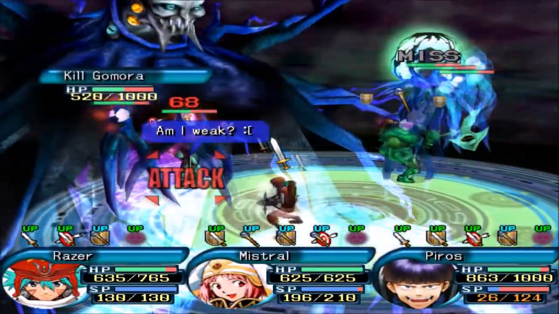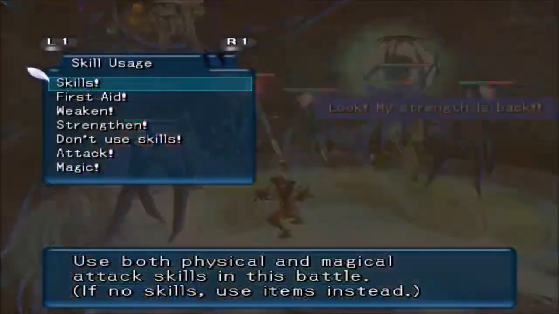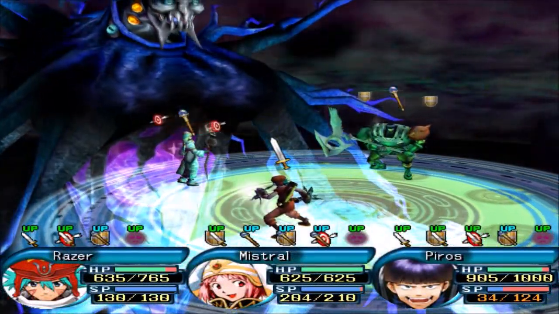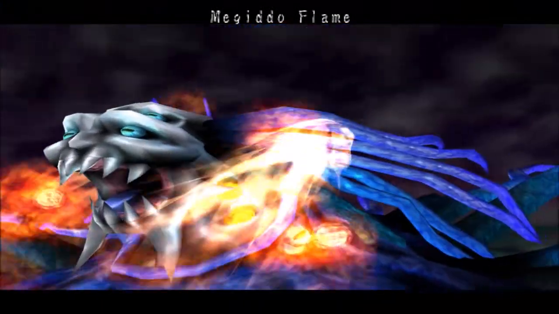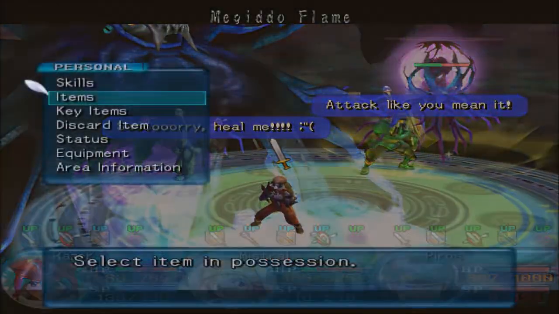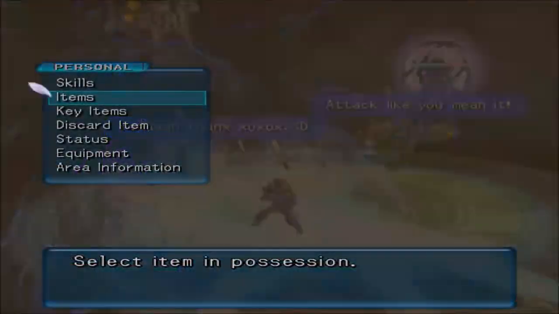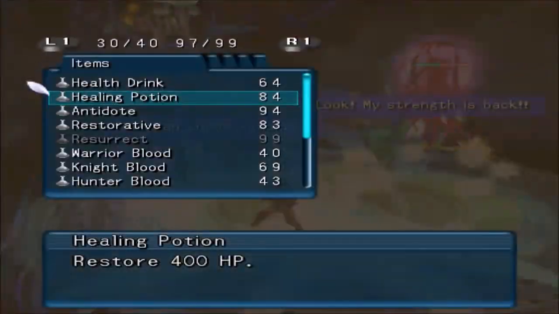If you have the Dark History on Mistral, you should be doing a ton of damage in this fight. And she has AoE too, so that's nice. It's gonna keep doing these ultimate attacks. Here's probably its most powerful one here, Magito Flame, which is in Final Fantasy games too. Actually, that was a lot. It just basically switches between being immune to physical and being immune to magical.